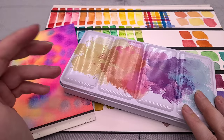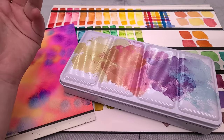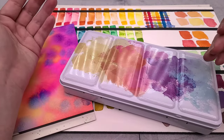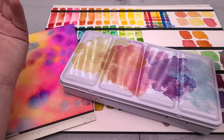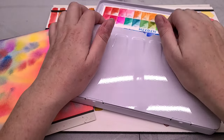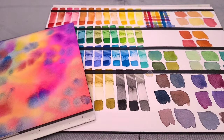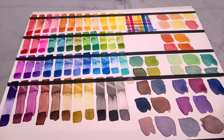They make fine palettes. They were one of the first really inexpensive metal palette sellers on Amazon. So the palette itself is fine, but you can get the empty palette or the palette with just the half pans not even filled for less than the cost of this palette from Meeden themselves. So I don't know if I can really call that a pro. The colors themselves are bright, brilliant, fairly saturated, but they fall apart really fast. For the kind of art that I like to make, I just can't see this really working for me.